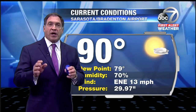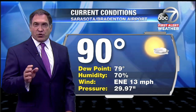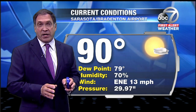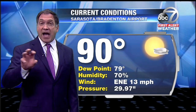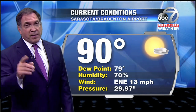Well, you just heard Ed McCrane express the concern of a storm that continues to move west. The track has shifted west over the last couple of model runs, and the Hurricane Center has been favoring the European model, which continues to show that storm moving to the west, and perhaps the eye of the storm even moving over parts of the Sun Coast. Talk about that in a second.